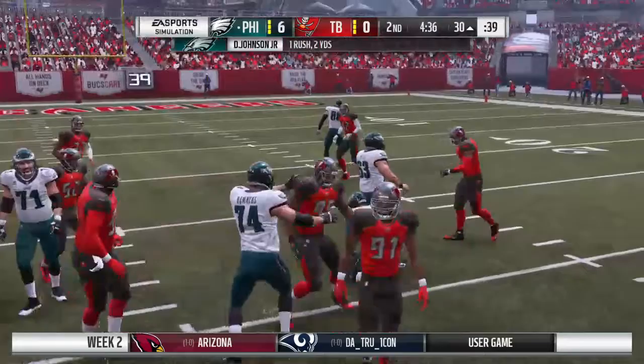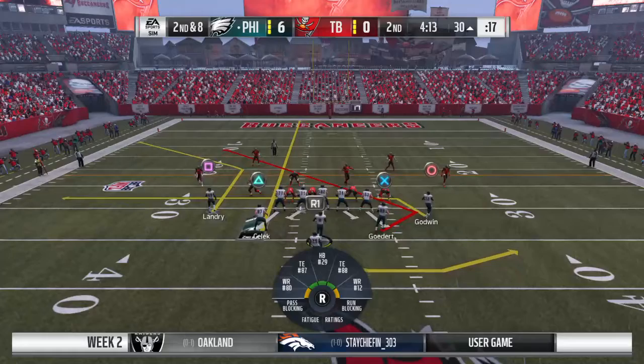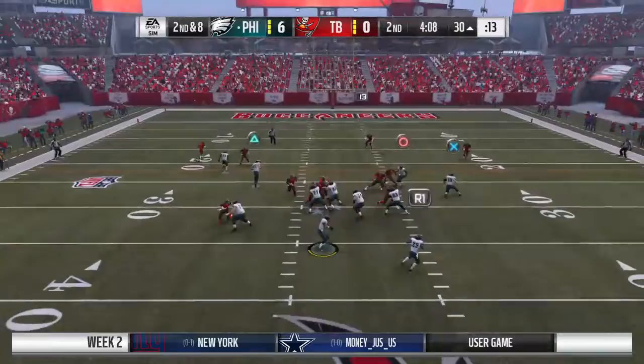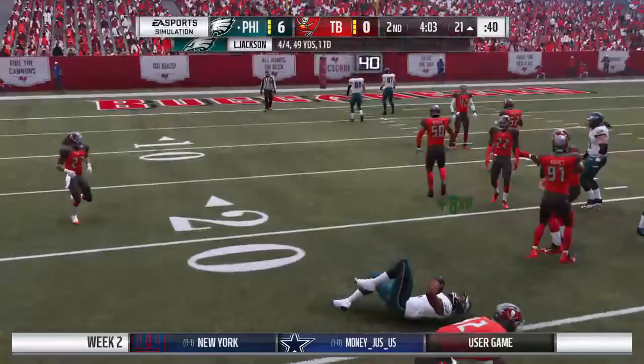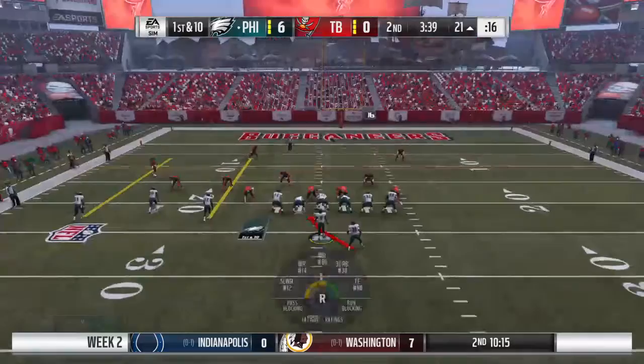First down carry here for Johnson and he's going to get this one down to the 30. Give him a couple on the carry there, second and eight. They tried a quick hitter inside but that one is swallowed up — the big defensive lineman wouldn't take the bait and move laterally. Looking for Godwin and he's got him — complete! He'll be brought down at the 21, just shy of the 20, in the red zone. His first catch — good for nine and the first down.